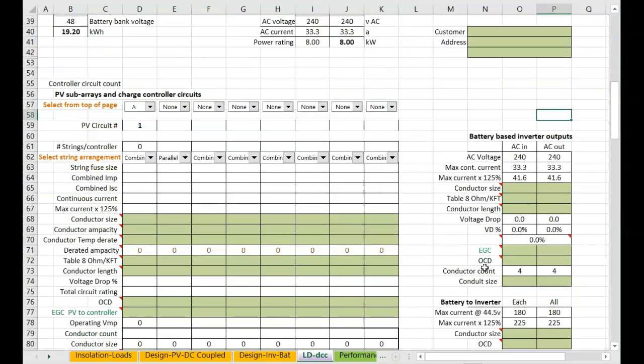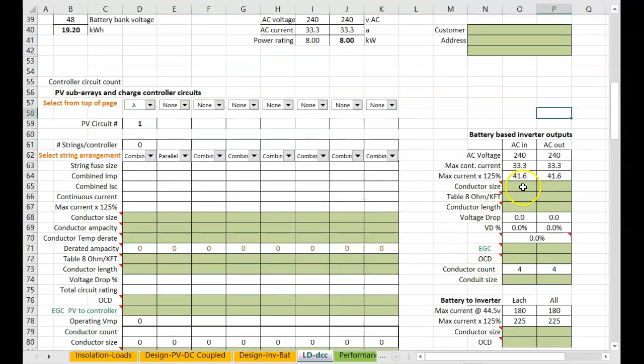And on this side, what we have is our conductor size. We look at these conductors back and forth from the inverter to the grid and from the inverter to the backup panel. Both of these have 46.1, so that conductor size would be a number 8 minimum. So let's put an 8 on both of those.